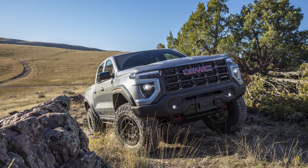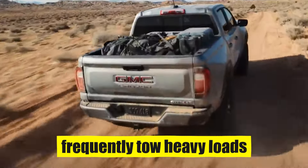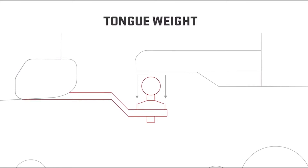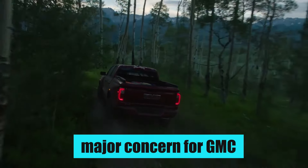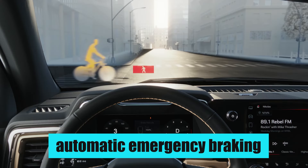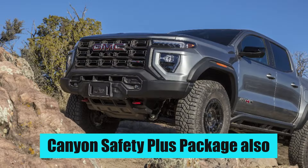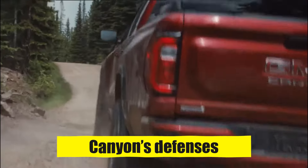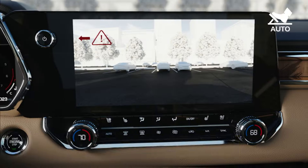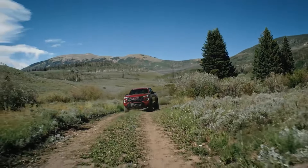But the 2025 Canyon isn't just about entertainment, as it also prioritizes functionality for the adventurous driver. If you frequently tow heavy loads, you will surely appreciate Canyon's hitch guidance system and hitch view camera, which make hooking up to your trailer a breeze. Safety also remains a major concern for GMC, with lane-keeping assistance, automatic emergency braking, and automated high beams again being offered as standard features on all trim levels. For those who want to take safety to an unparalleled level, the Canyon Safety Plus package also remains available in 2025, adding rear parking sensors, blind spot monitoring, and rear cross-traffic alert, transforming the 2025 Canyon into a true technological haven in the world of mid-sized trucks.